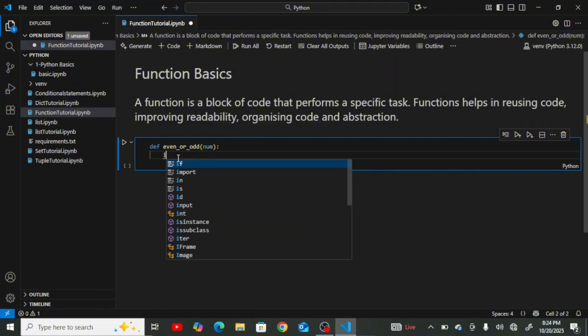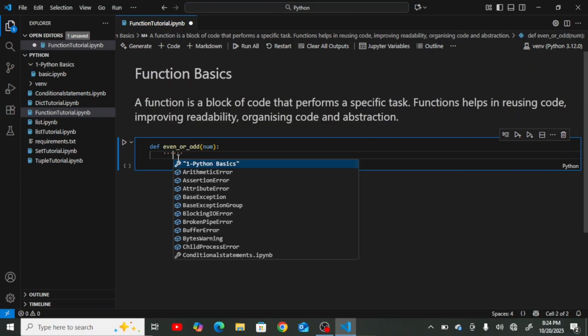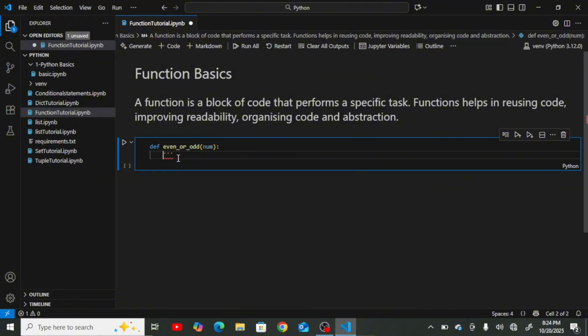So to do that, before I move forward, you can actually explain what your function does, which is called the docstring.